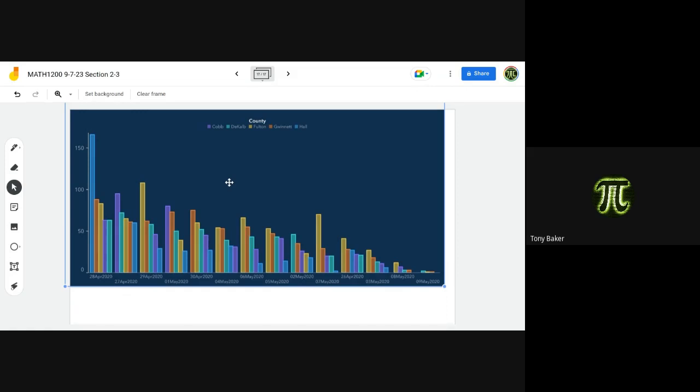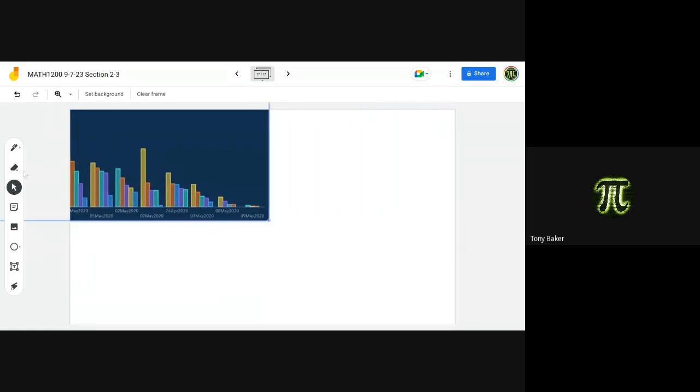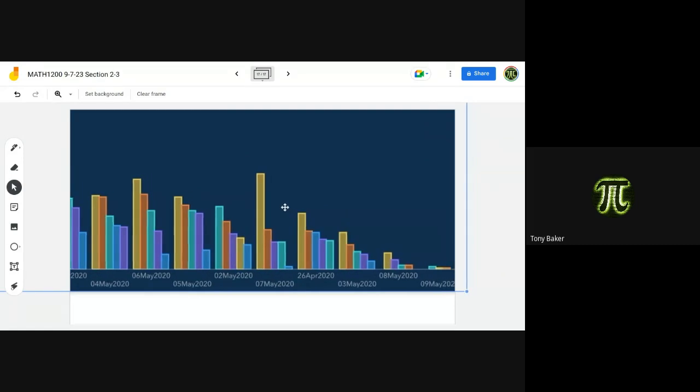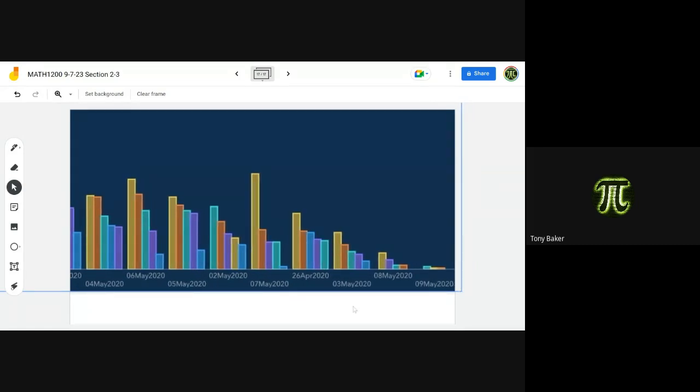I'm going to zoom in on something. There's a reason for that, and there was a reason they created it so you could barely read it. Can you read the dates now? They are by days, but are those jumping around? Yes, it says the 26th of April and then the 3rd of May, then the 4th of May. They organized the data to show that it was decreasing.